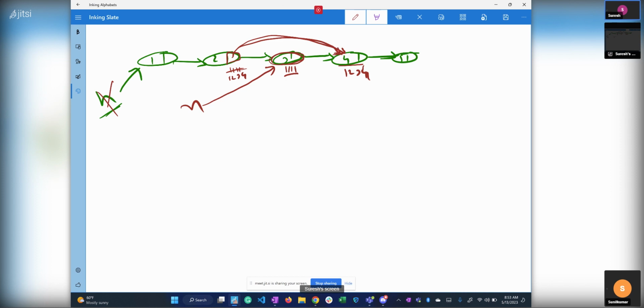That means to delete the node with number 3, what do we need? We need to access the node before the node that we want to delete, right? We need to access this node, but we don't have the head node. If you have the head node, you can definitely find the previous node and then change the address. Since we don't have access to the head node, how to delete number 3?